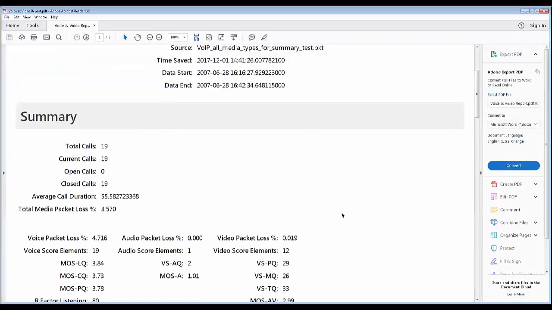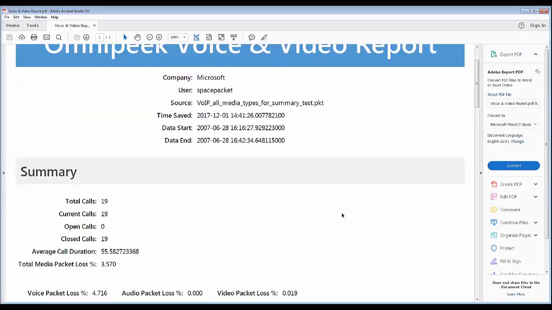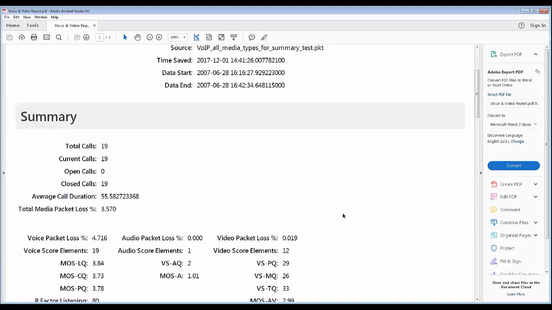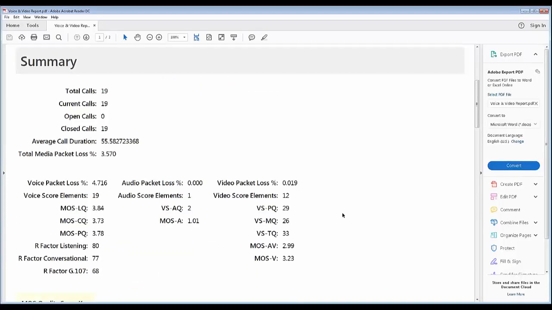We'll just look through here. You can see that we've got a little header with some basic information about when it happened, where it happened from. Then we've got some statistics about it, little summary. I believe some of these statistics are actually new for voice over IP. I think we have a slide covering that. We have a slide covering that, yes.